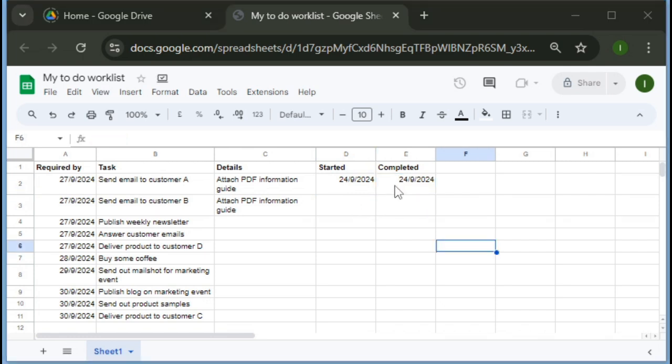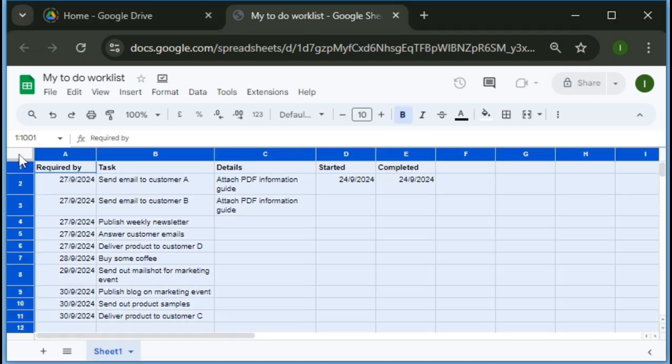However, at this stage, if we have a task that has been completed, then we don't want that to show at the very top row, because that is the least important, because we need to get on with the next task that is pressing. So we don't want the completed tasks to be showing at the top of the list. So what we can do is we can sort it so that anything that's completed appears at the bottom of the list.